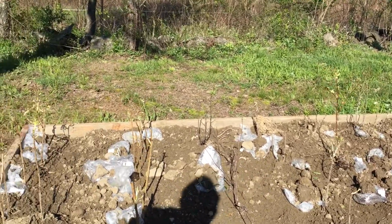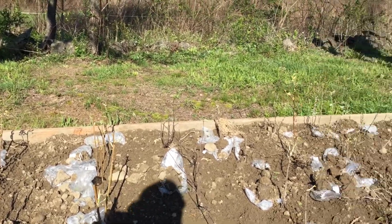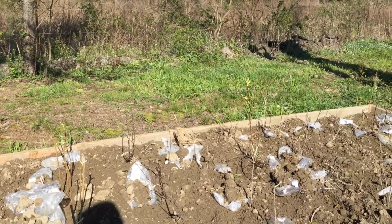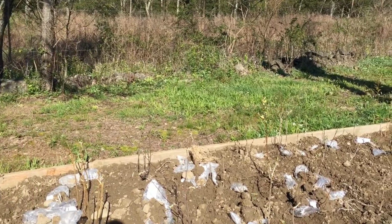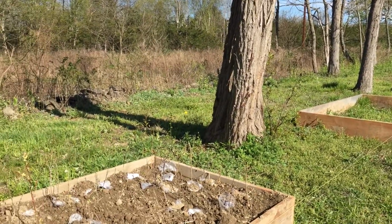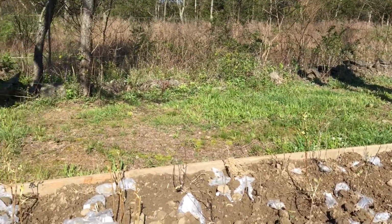The idea is that they will not all live in this bed. The idea is that each species will get its own dedicated bed. So I still have a couple more beds to build, and as soon as I finish that, leveling them up and getting them filled with soil, I'll slowly take them and put them in proper spacings in this row with the proper netting around the corners to keep deer off them for at least the first several years of their lives until they're established.